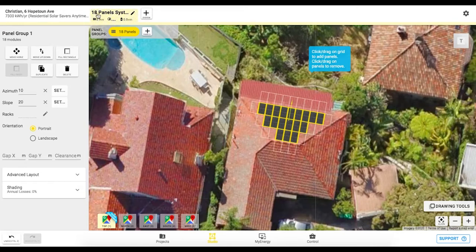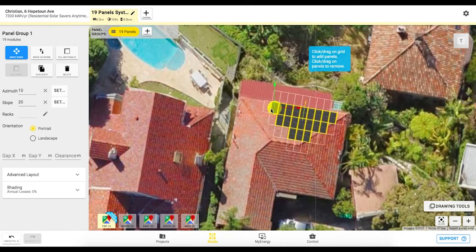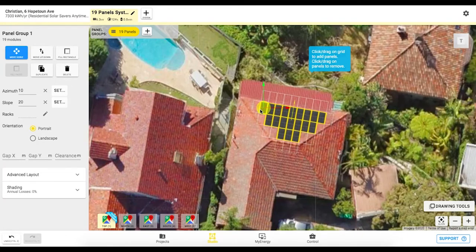So you can see here now we've got a 5.9 kilowatt system. This is generating 117% of their energy, so they're offset there. Might just add in one more in that little space, and we've also got all this specific panel group details on the left here. So if I want to move them horizontal, I can click on this button, and that allows me to pick up and drag that array around the roof if I want to.